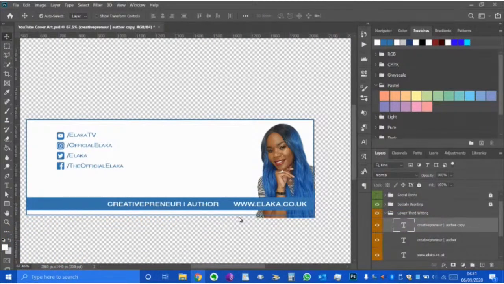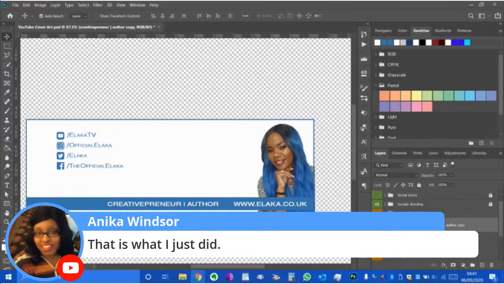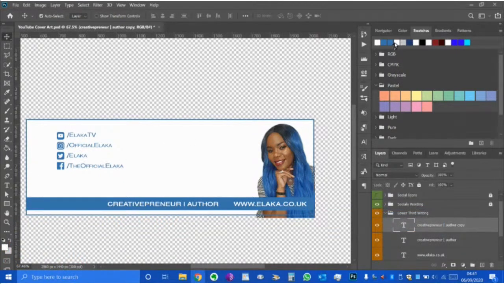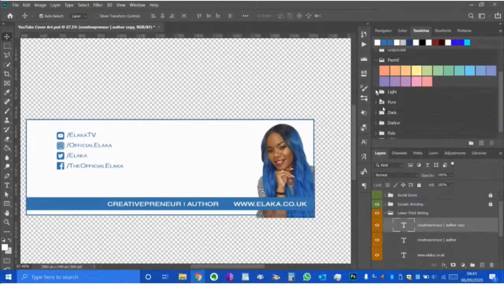But okay, so what I was trying to do was change the color. Once you've got it clicked and you don't have Control T selected around the wording, it gives you the option to easily recolor it depending on the colors that you recently used. But also the color panel, if you've got it available on the side, you can go through it and pick whatever colors you want. I tend not to mess with it a lot because I just look for my own colors. I love using the color wheel and just finding the colors I want to use and how I want to use them.